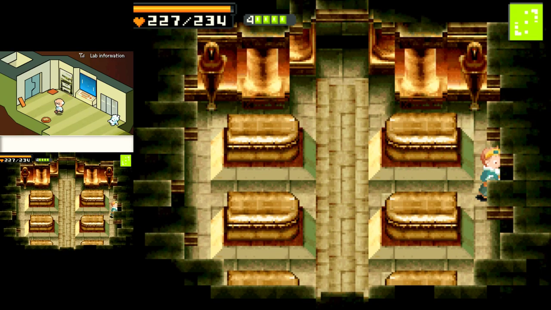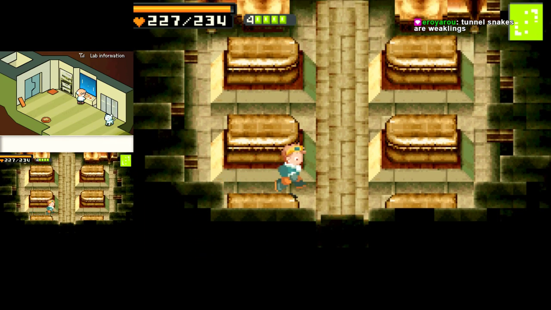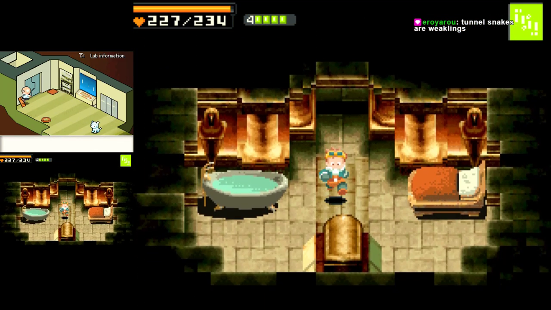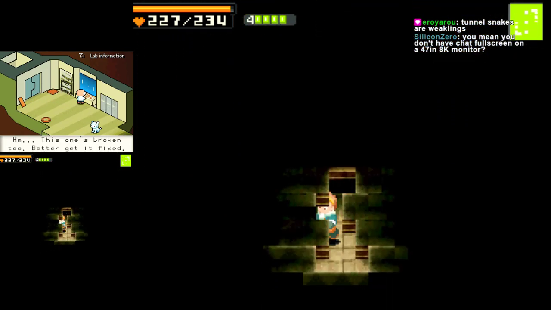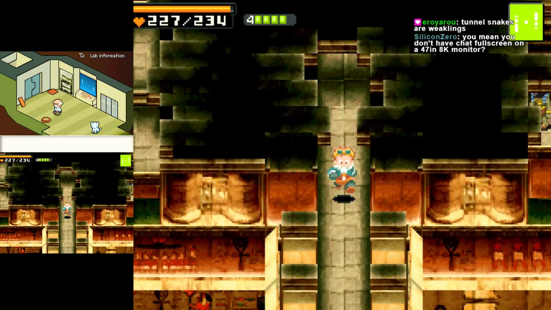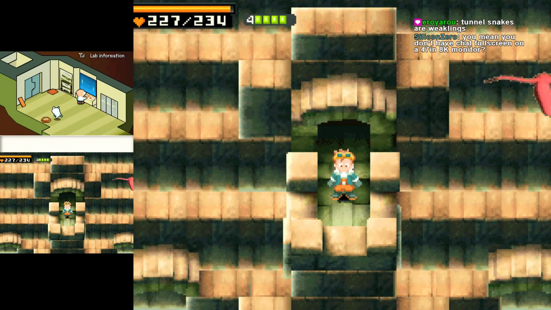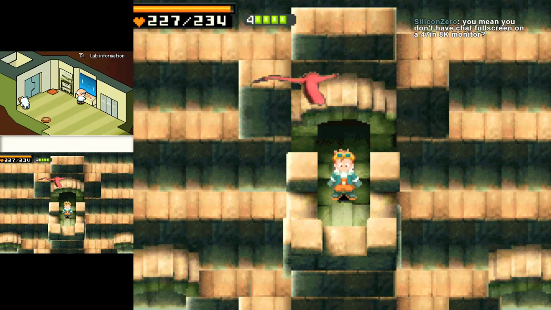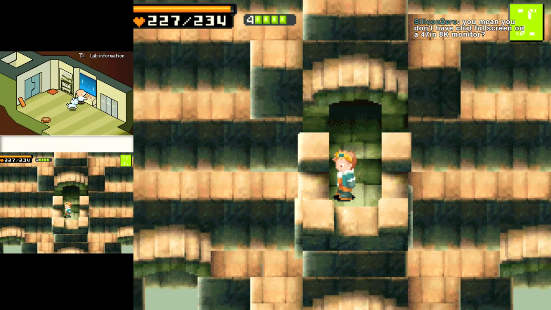Alright, so this is the room I was talking about. Is there a secret hole around here somewhere? No, not exactly. Aha! What is that? Now what is that? Here it is. Is that part of, like, my grand scheme?